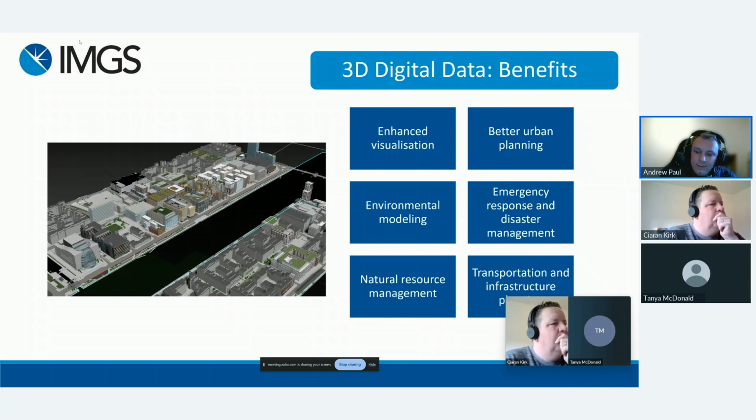So, for example, if you've got a quarry, you may want to do a survey from a UAV or an aerial sensor. You'd be able then to use LiDAR or photogrammetry to calculate the volume of that quarry, or sorry, the lack of volume of the quarry, what's been extracted. And you could do that survey again as much as you want to then calculate the volume of what's been removed each time for the resource management. So there's all kinds of applications that you can have with using 3D digital data compared to just the traditional 2D techniques.